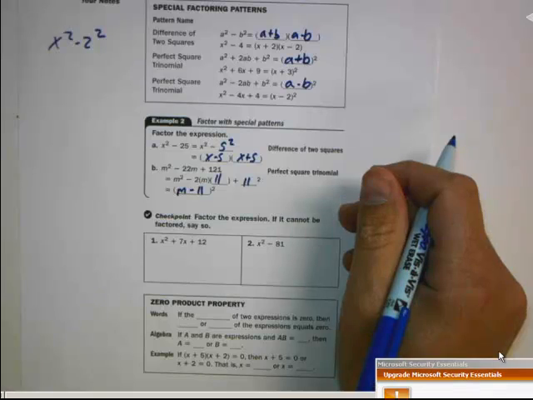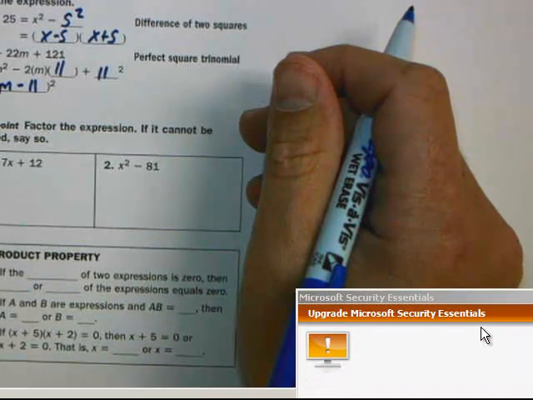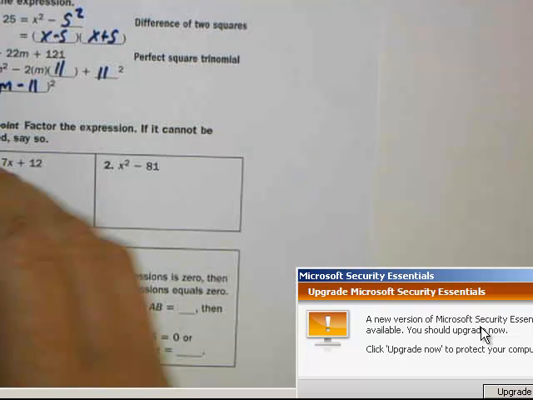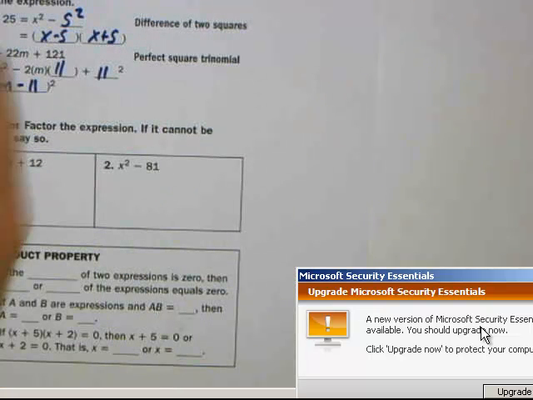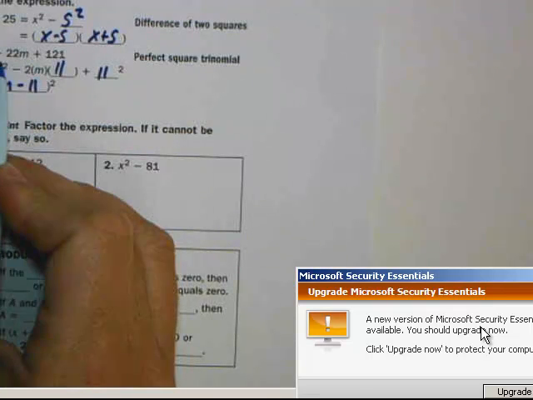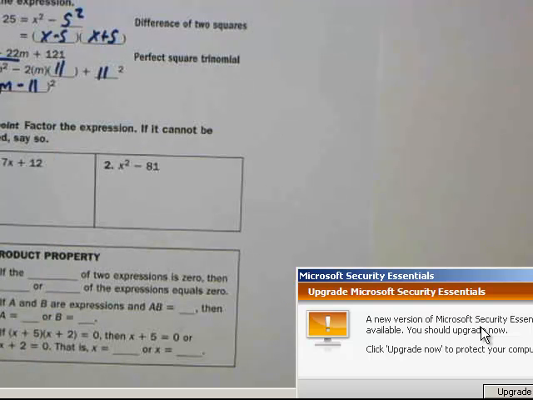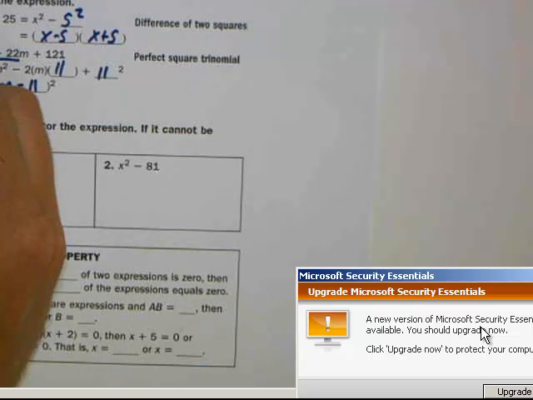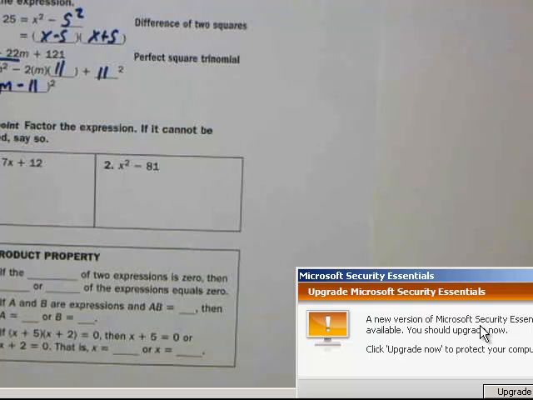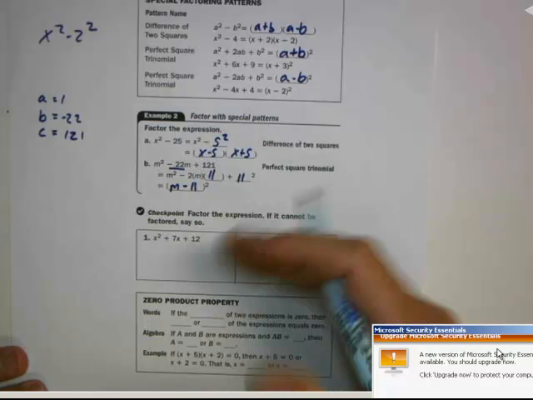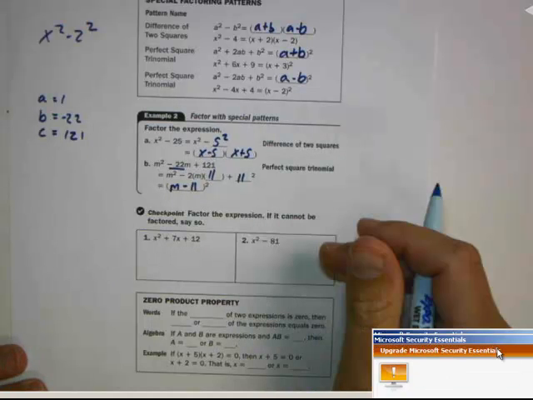Because that's a little bit of a stretch when you look at that, I have other ways of solving that. What I like to do is use the quadratic formula to solve that. So in this situation, my a number would be 1, my b number would be negative 22, and my c number would be 121. And from there, I can just throw it in the quadratic formula. But obviously, it's a little bit harder than that. So let's go through it.